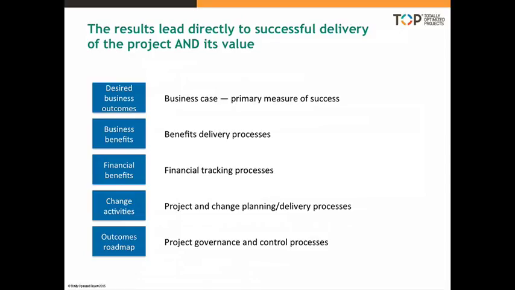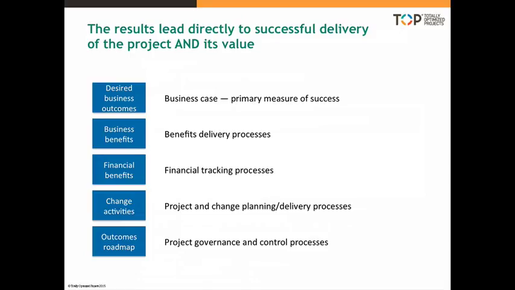The business benefits can be delivered during the project, at the implementation of the project, and after the end of the project. And therefore, these can be identified and put into the benefits delivery processes. Because we've identified the financial drivers very clearly, the bases and assumptions, that moves into the financial tracking processes, so you always know the current value of your benefits and whether your project is still viable. And the change activities go into the project and change planning and delivery processes.